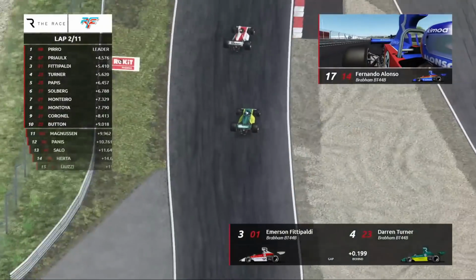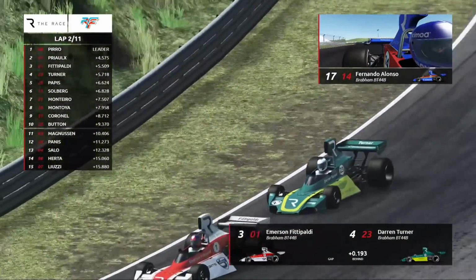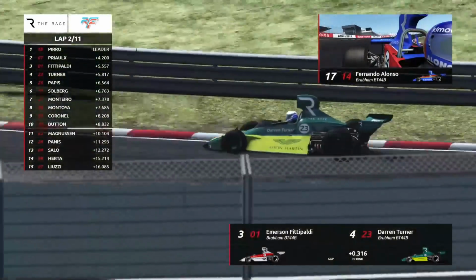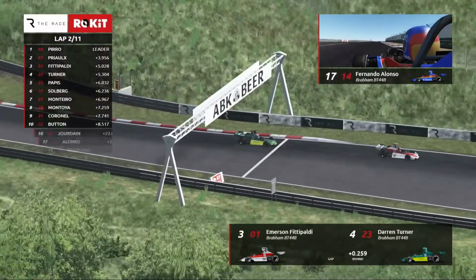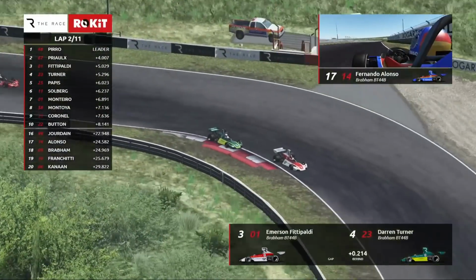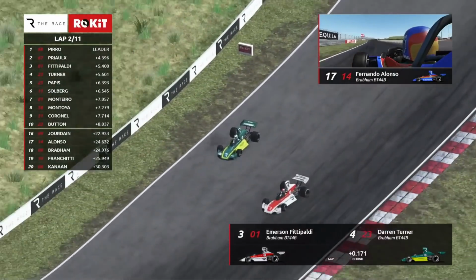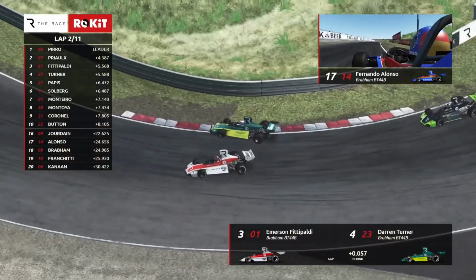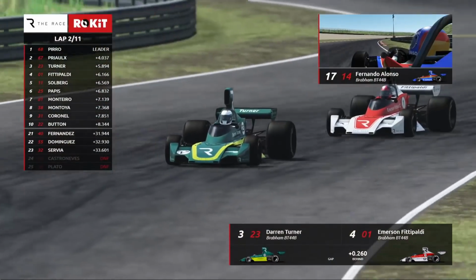But my focus right now is Emerson Fittipaldi fighting a man who owns a simulator company, Darren Turner. Incredible. Fittipaldi is having the race of his life here. This is what we've been waiting to see since the very first one, haven't we? This is unbelievable. This is the best drive I've ever seen. Don't you dare, Turner. Don't you dare. Oh, okay. So he goes up the inside. Turner takes P3, ruins the dream.